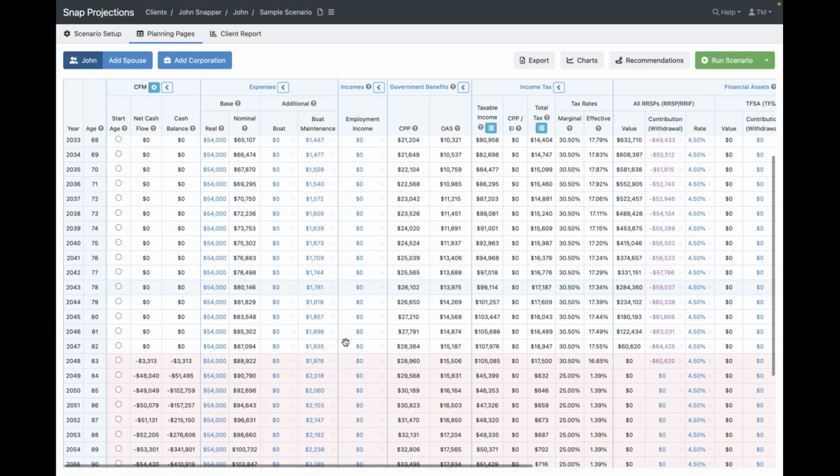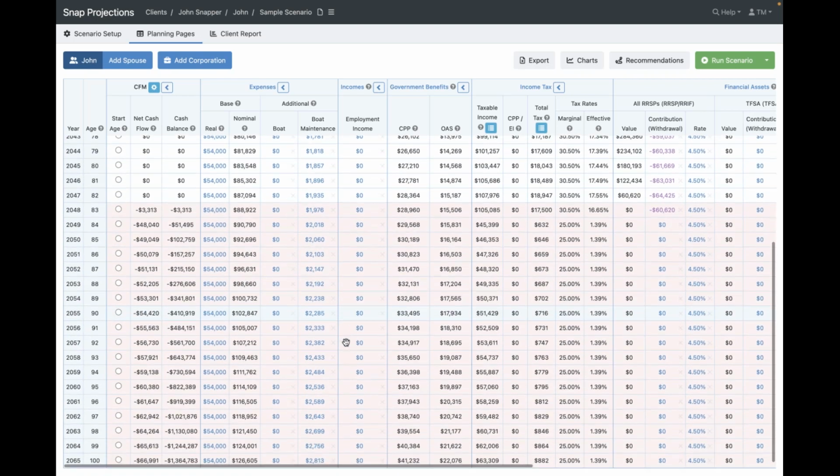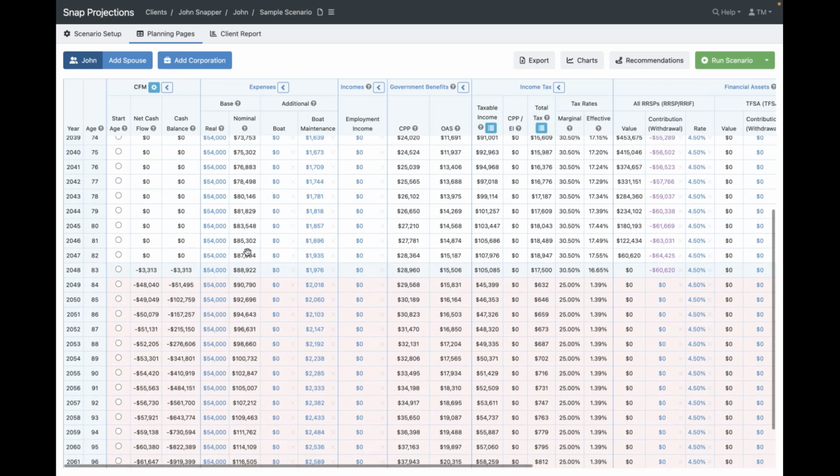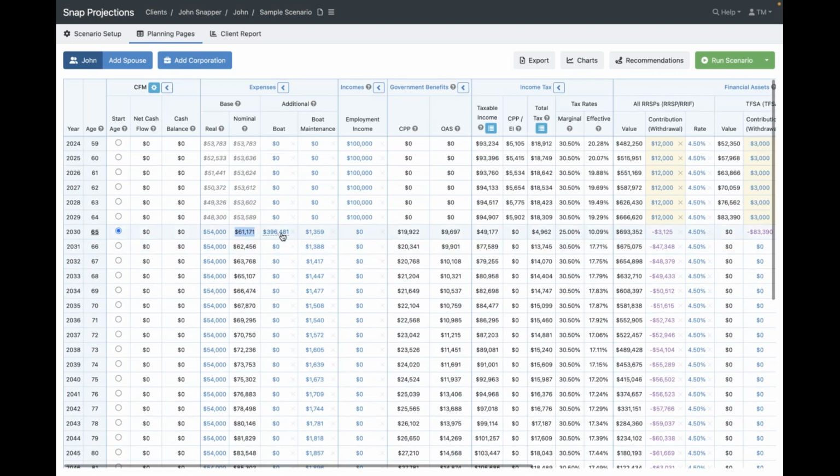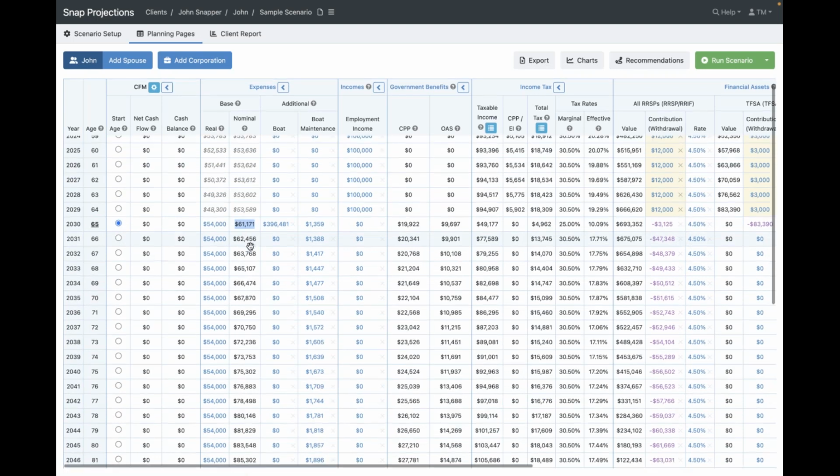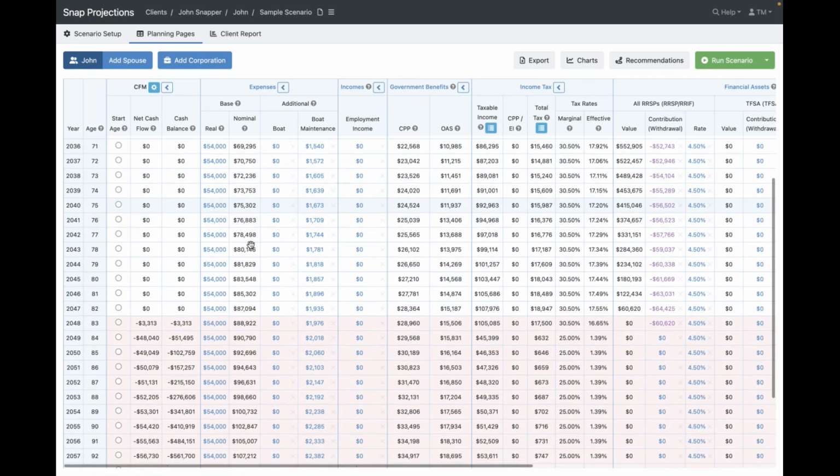Now, if we look down the plan, we notice all of these lines highlighted in pink or red, depending on your screen. And they are indicating that the client runs into shortfall just because of that one purchase. It's an expensive purchase, but he runs out of money.